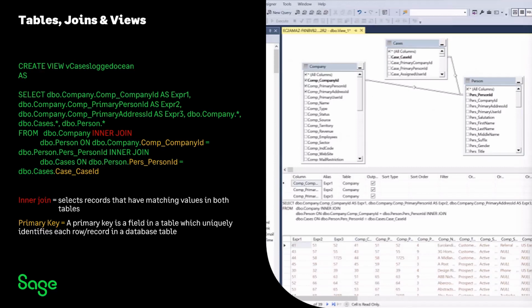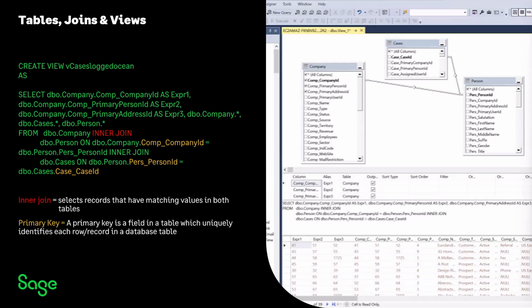You'll notice that I've highlighted certain fields in orange and in red. Their definitions are on the bottom of the page. In SQL, to create a new view, one would use the create view statement. In the example before you, you will see joins to 3 tables, the company table, the person table, and the case table. Now, if you're very familiar with your data and the tables and have a clear idea on what you would like to achieve with the view, you could capture the script into a new query in SQL.